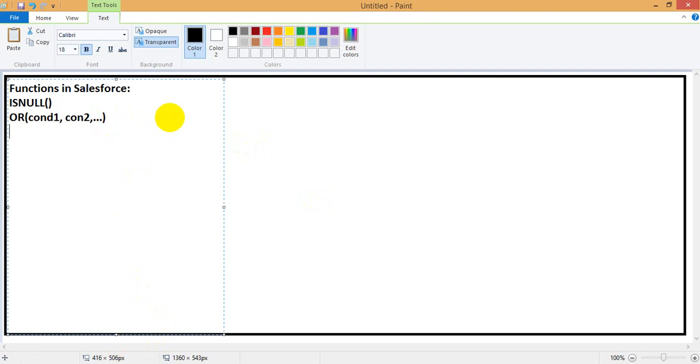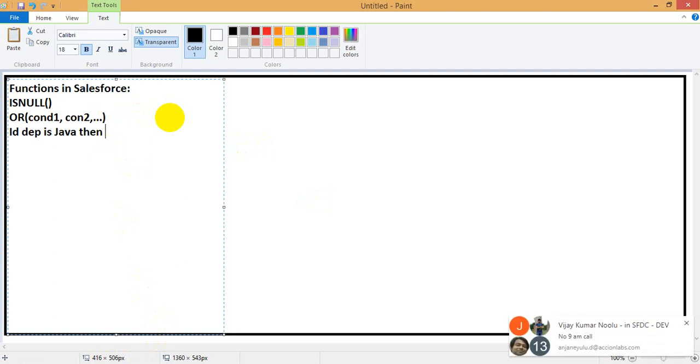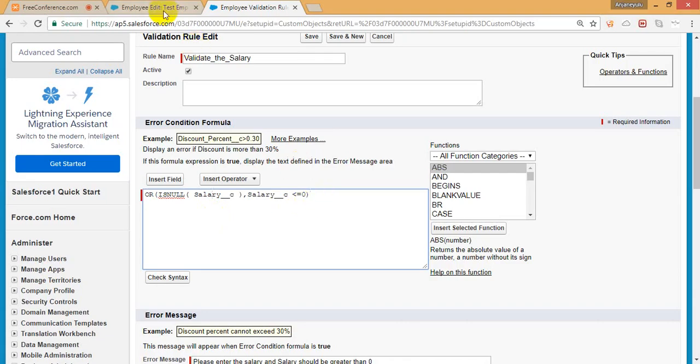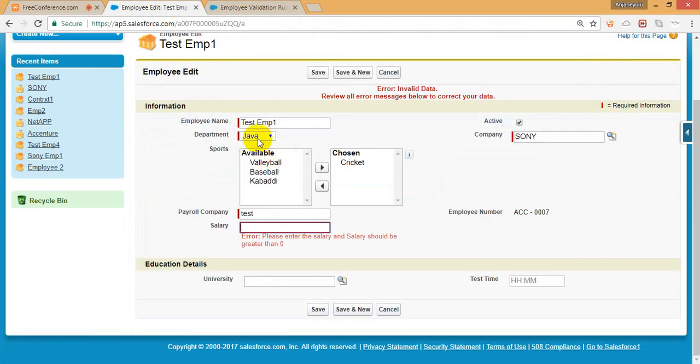My condition is if department is Java, then salary should be greater than 10,000, right? So my scenario is when the department is Java, then the salary should be greater than 10,000.